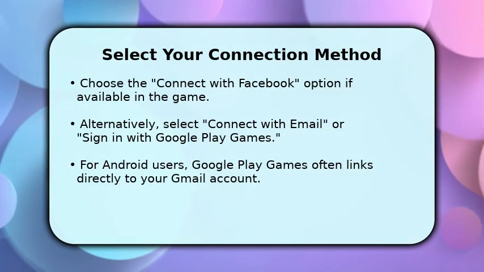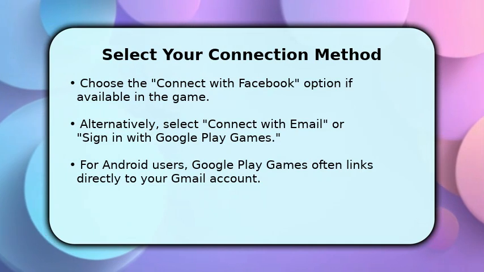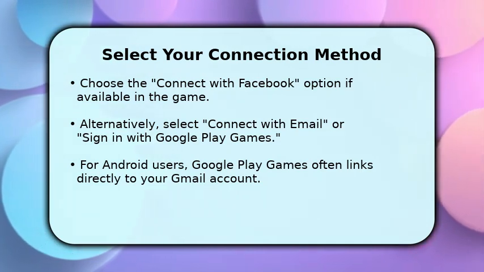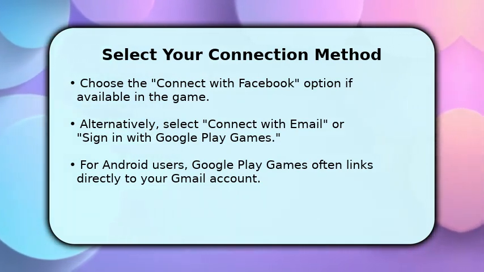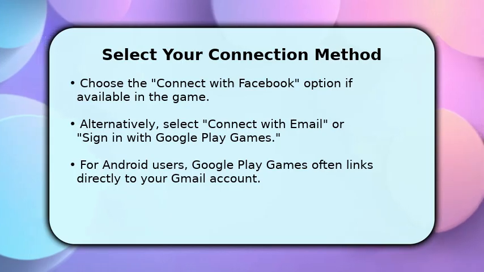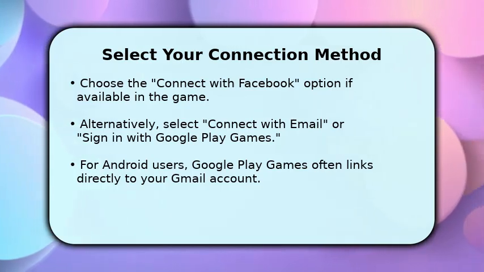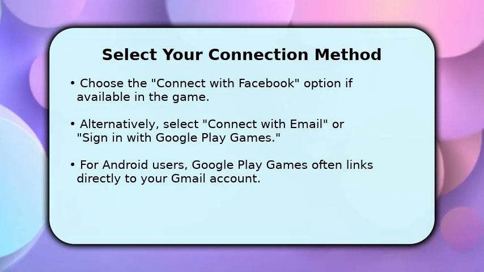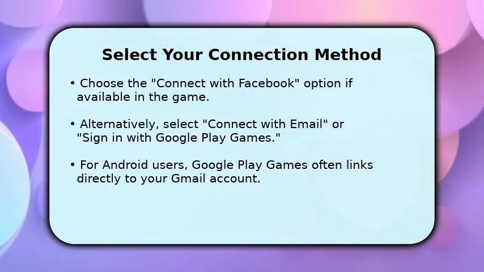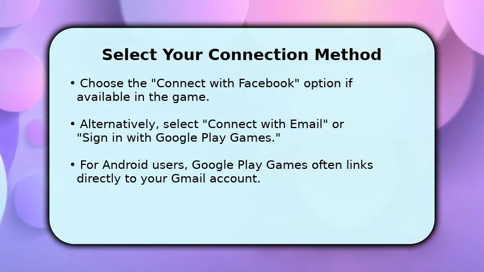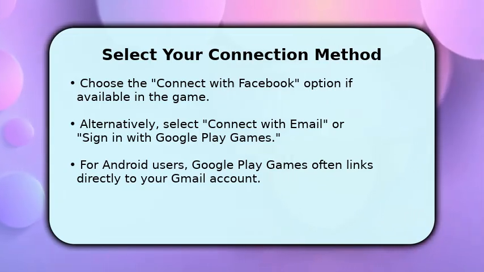After finding the connection options, you'll usually see a choice between connecting with Facebook or using an email-based method. While Facebook is a common choice, for Gmail integration, Android users should look for Sign In with Google Play Games. This option seamlessly links your game to the Google account associated with your device, which is typically your Gmail. If you're on an Apple device, you might see a Direct Connect with Email option.